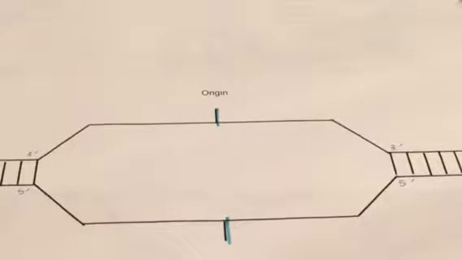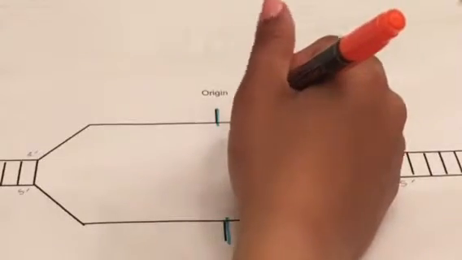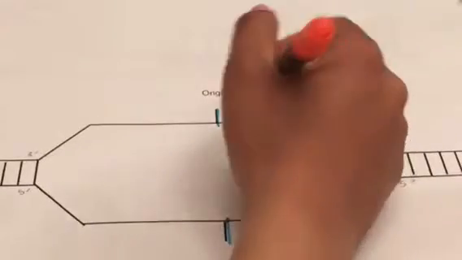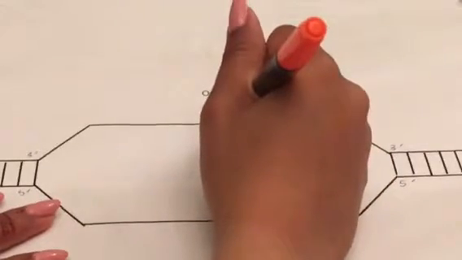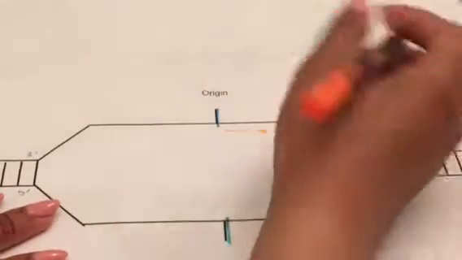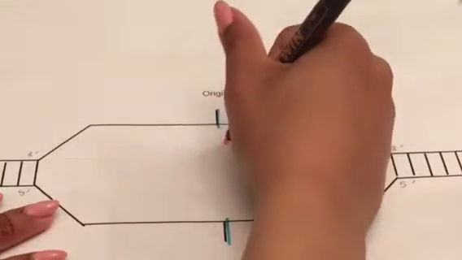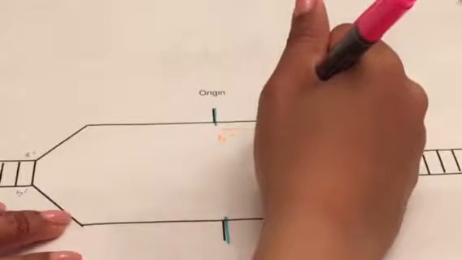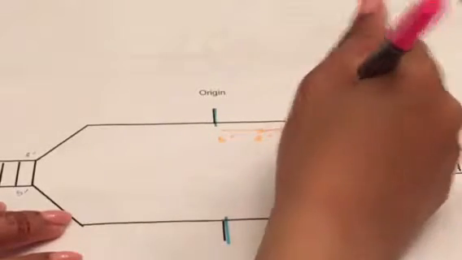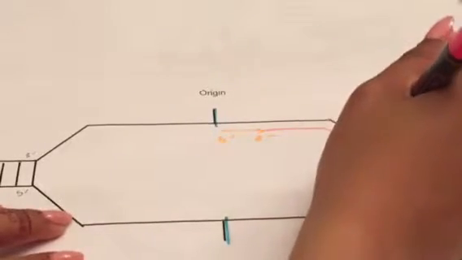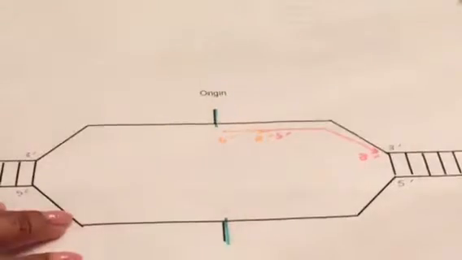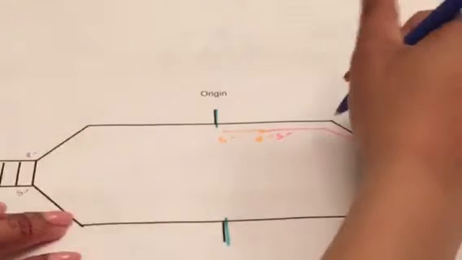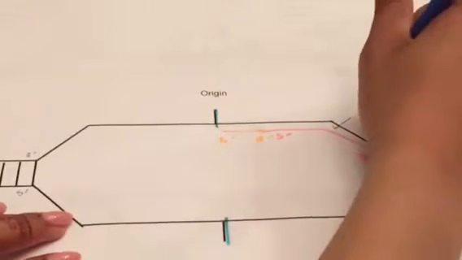Now DNA synthesis is synthesized in the 5' to 3' direction of the new strand. So when a primer is added, it is added in the 5' to 3' direction. DNA polymerase recognizes this and begins synthesizing and adding nucleotides in the 5' to 3' direction. Because this is a continuous strand, it is called the leading strand.